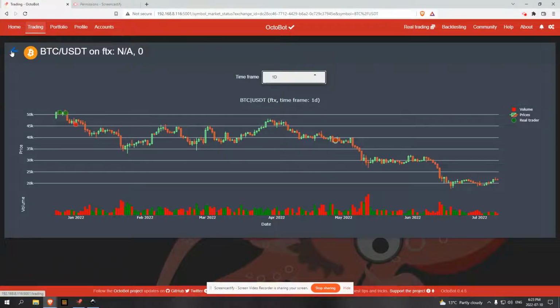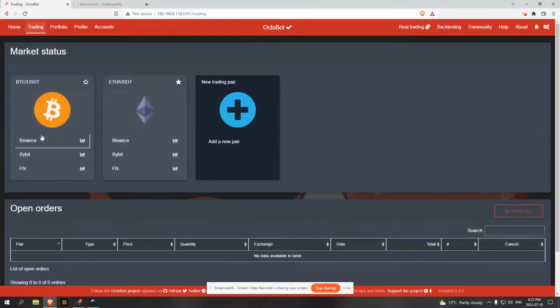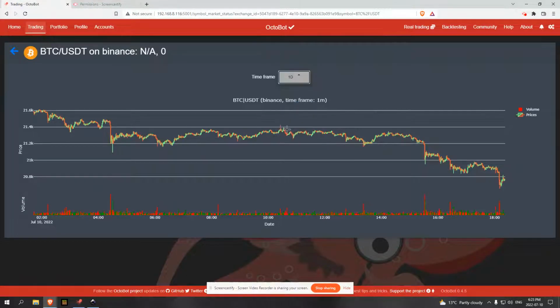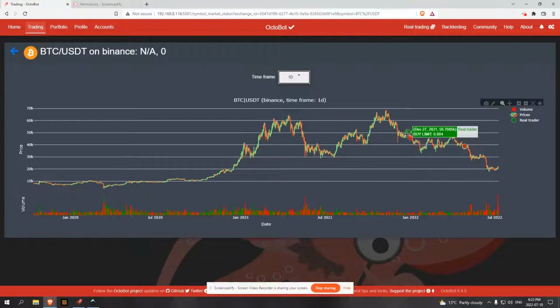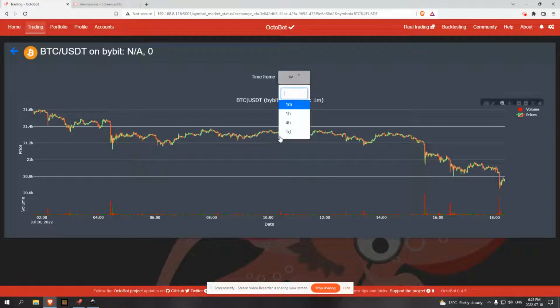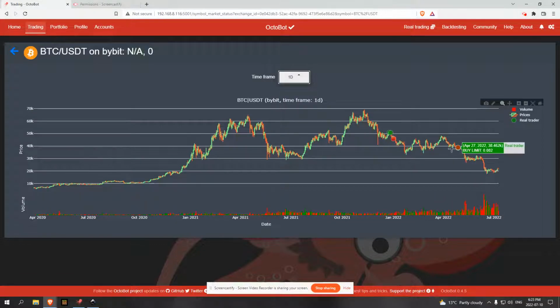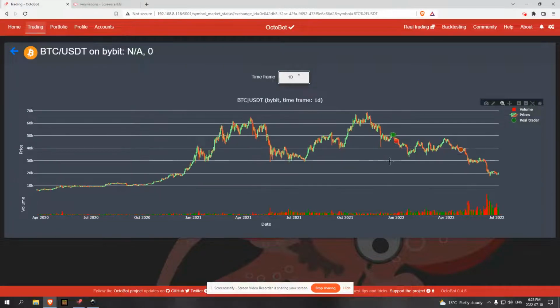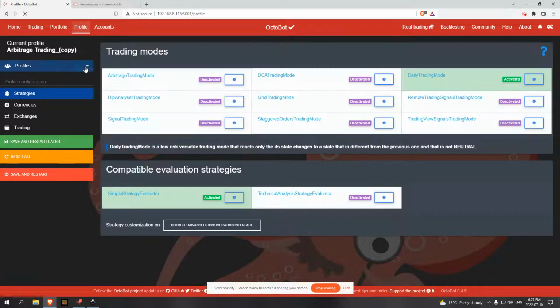Okay, so on FTX, I made trades a while back. Let's see if it includes anything I did on Binance. Yeah, it also includes some of the trades I did on Binance. And then Bybit, I think I've done some there as well. I haven't done any trades very recently on any of them. These were in December. Oh wow, at the 50K mark. Okay. So that's the only thing that I can't seem to figure out.